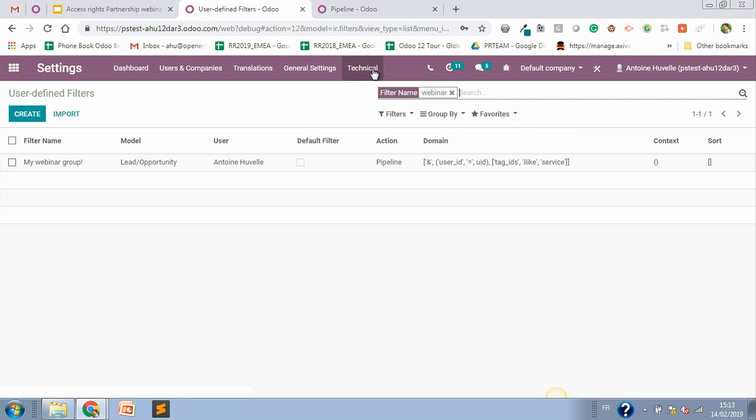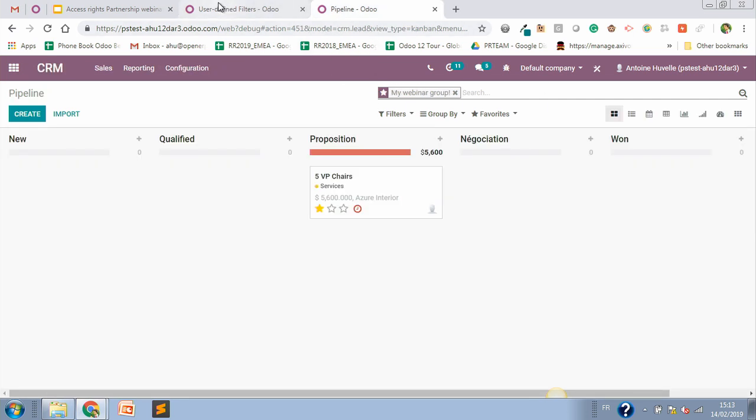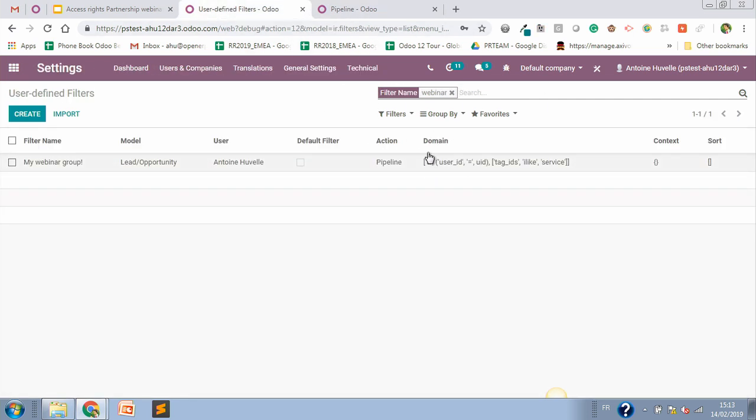But the thing that you need to know is that every time you create filters like this, there is a domain that is associated. And domains are really powerful, and they are always used in Odoo in many different places. If you go into the code, if you go on github.com, you will find in lots of different Python files or XML files some domains that we load by default or that we use for selecting or at least filtering the information that we need.